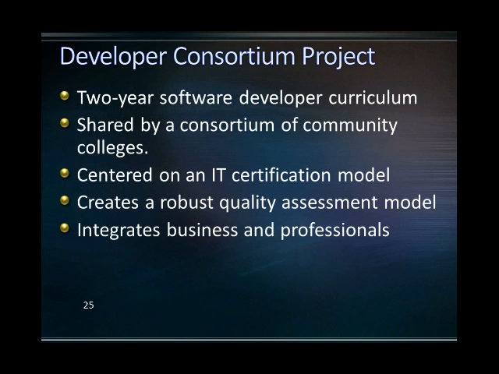So right now what we're trying to do is scale this out to other community colleges. Chris is helping us kick off this developer consortium project. Again, our goal is to make this 2-year software development curriculum that's shared across a consortium of community colleges, centered on this IT certification model, and centered on this idea that we can use quality assessment using these exam results. We can evaluate how we're doing based on getting these aggregate scores.